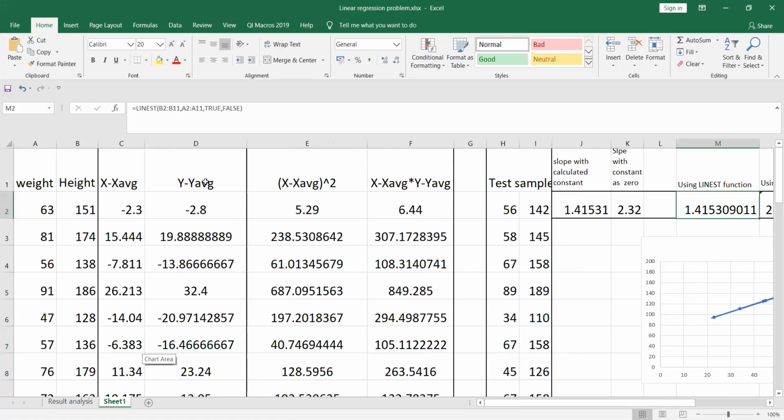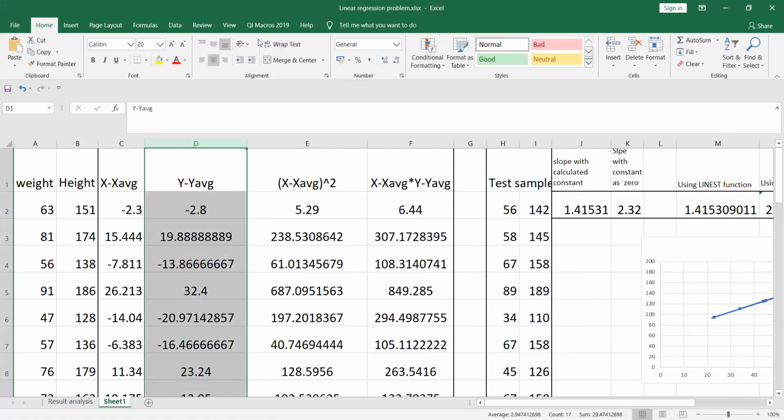Now, why have we taken x minus x average or y minus y average? Let's say this is your dependent variable, and I am taking the average of it, y minus y average. Why? Because I want to find out how much variance there is in my predicted variable, how much it varies from the average. So this is minus 2.9. That's why these values are important. How is the data spread? What is the variance in the data?